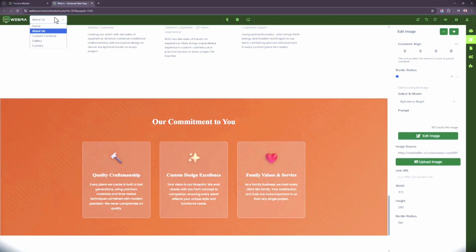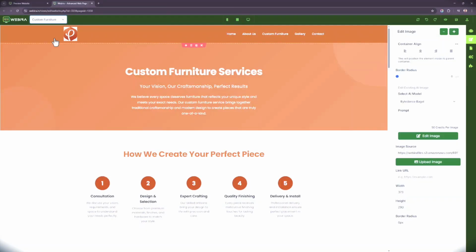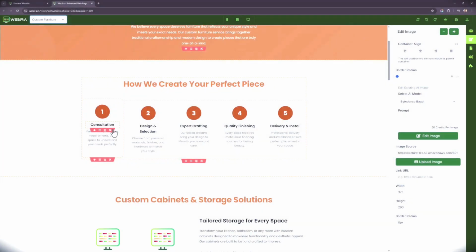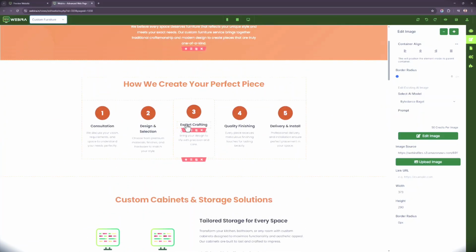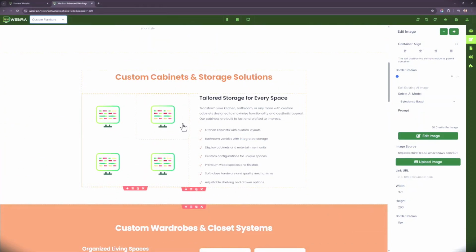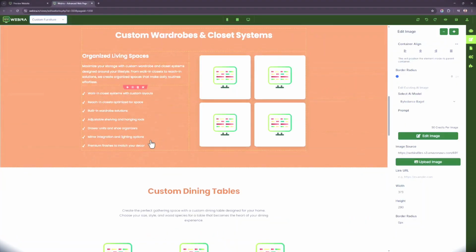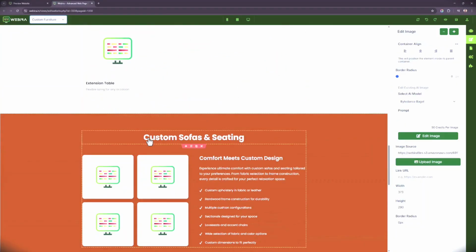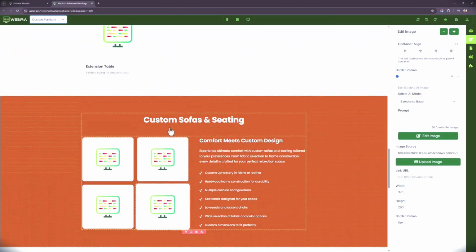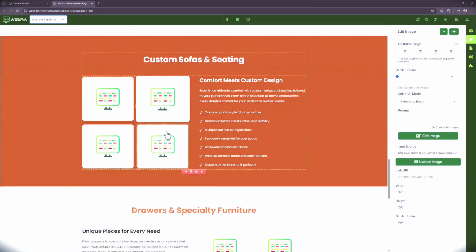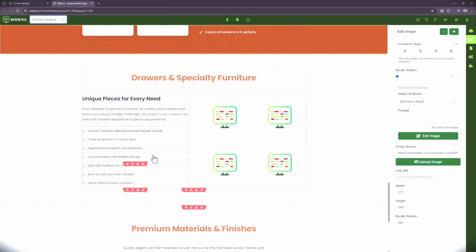Now let's take a look at another section, custom furniture. And there we have it. It gives you a complete set of copy written for you. Everything is all done. Right now it's generating the image, gonna take a few seconds. We'll scroll down, and by the time we come back up, they should be done. You can see the sections are so well written, like everything you would imagine seeing on a furniture site that specializes in custom sections, right?